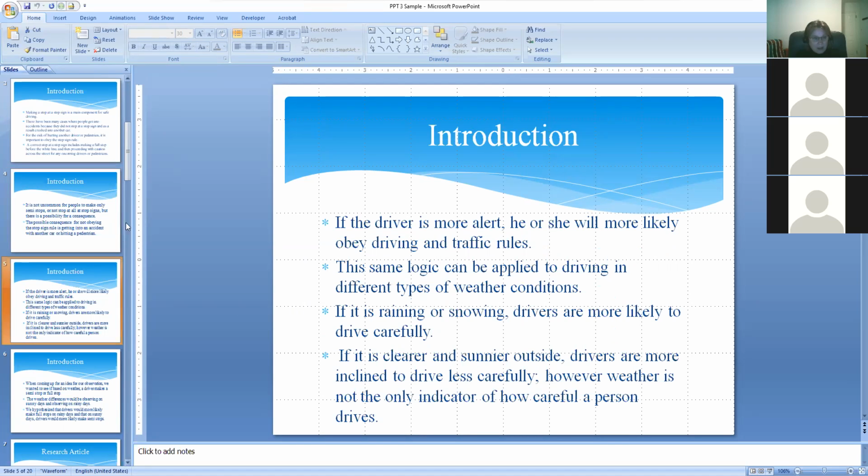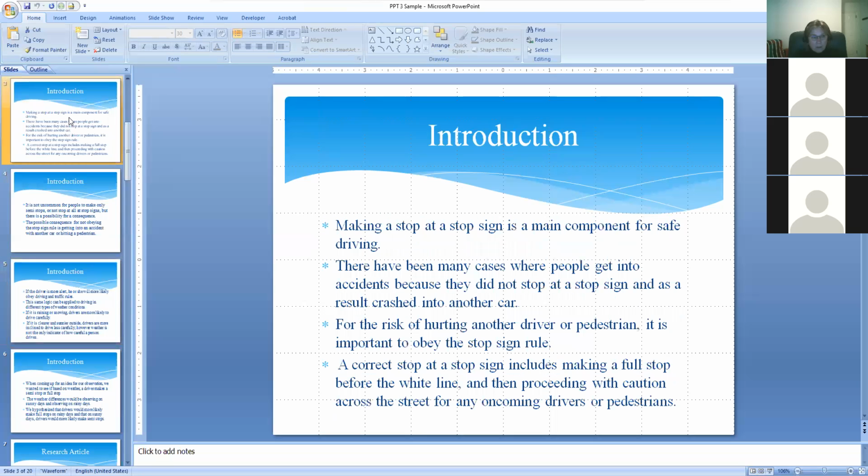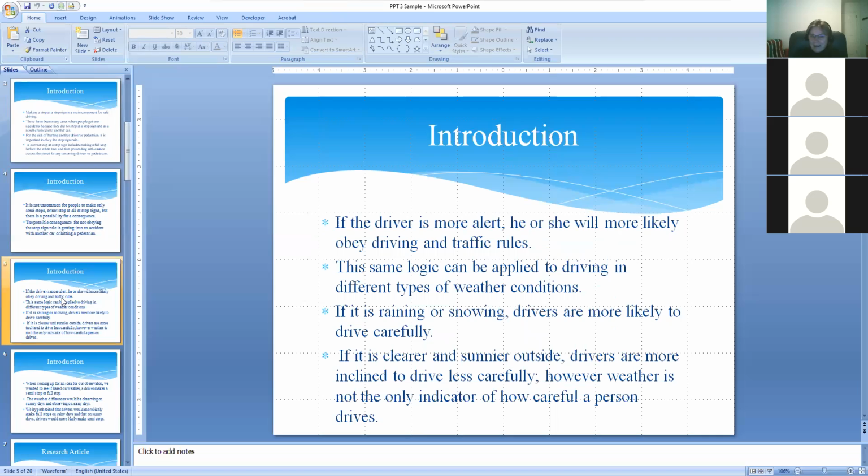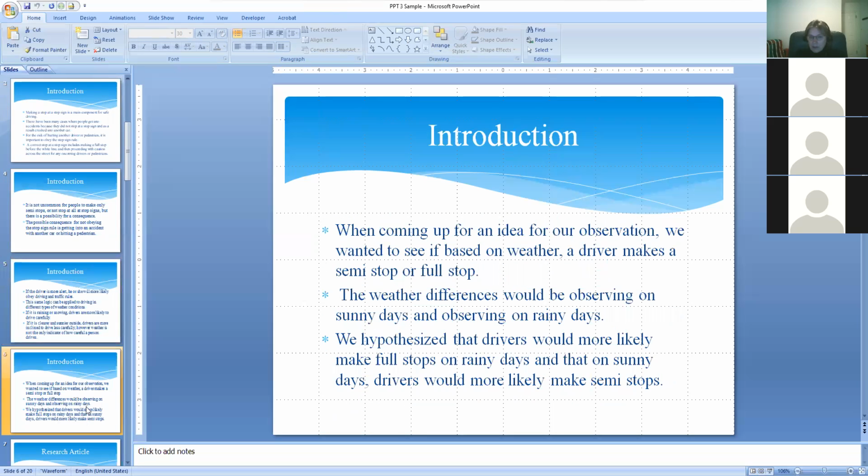All right, as you can see, what happens here, we have intro 1, intro 2, intro 3, which is like the first slide, right? It's way too crowded and the font is way too small, and these are full sentences. So we want to get rid of that and make it much more concise.